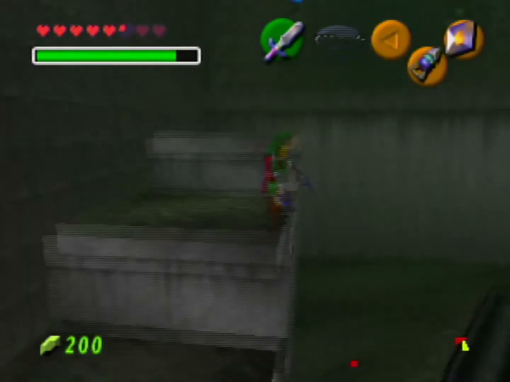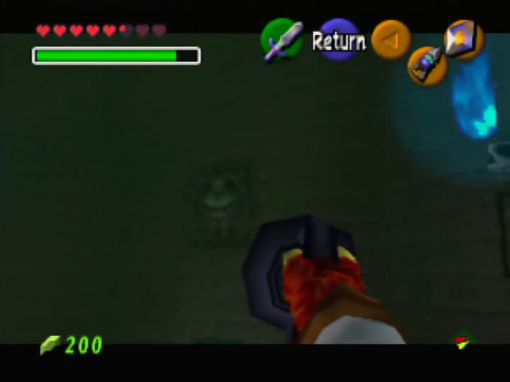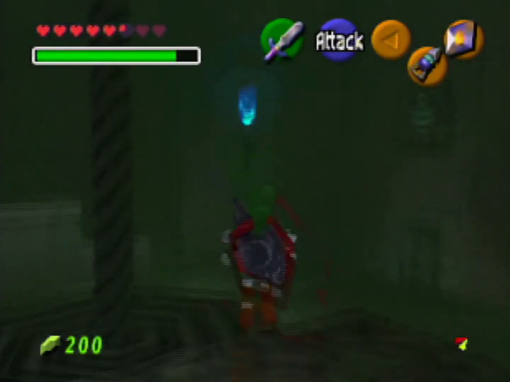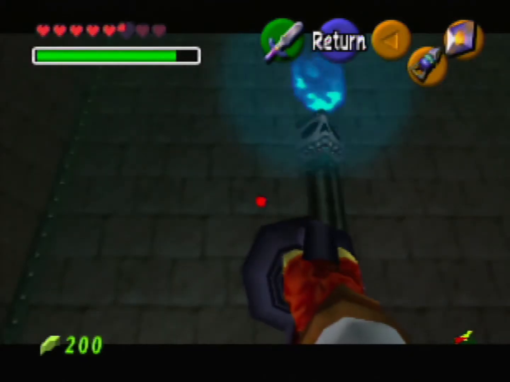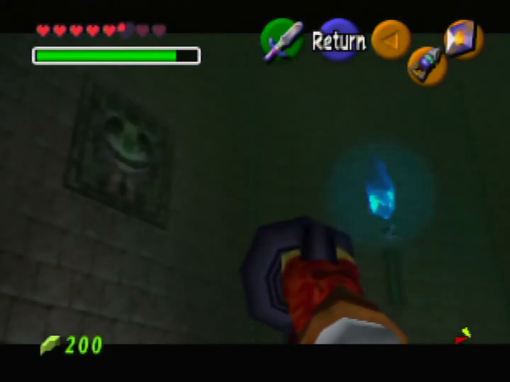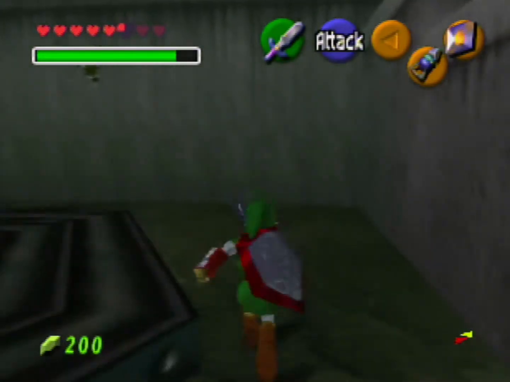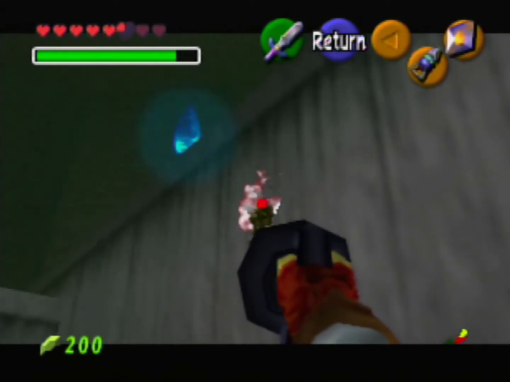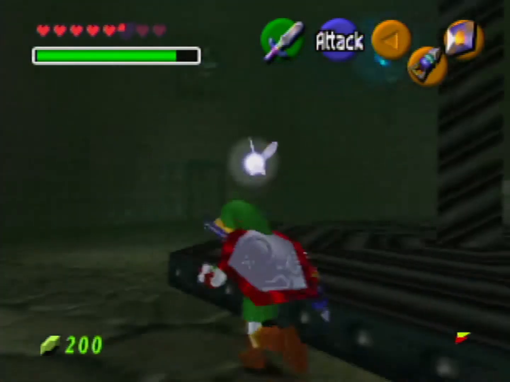Alright, let's see here. Hello? Is there a bat over there, or is the texture just glitchy? Nope. Wait, what the heck? I don't remember there being a room that's just rupees. I don't know why I collected that. I mean, I guess we could use them, but whatever.